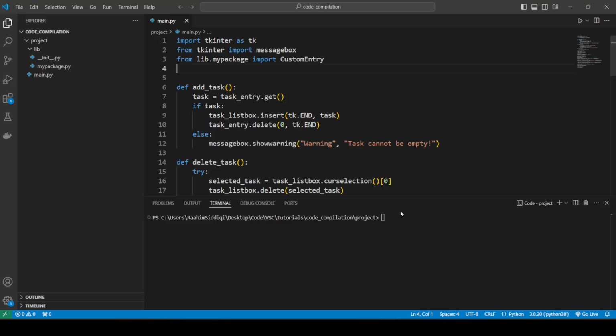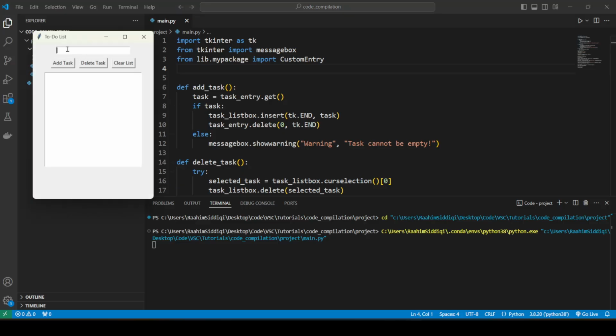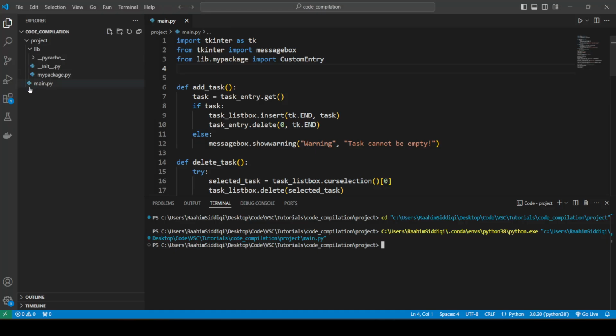Now what we're going to do is we have this little project here. So let me just run this project and show you what this is. It's a very simple GUI. So this is pretty much all there is in this UI. We're going to compile this UI. And by the way, you can see already that it created these PYC files automatically, because these files are created by default whenever you run Python files, and we can speed it up by pre-compiling them.